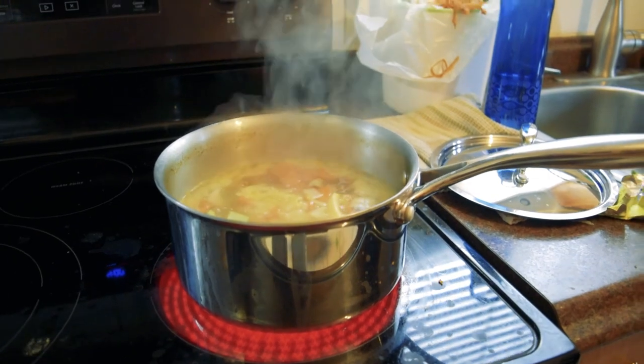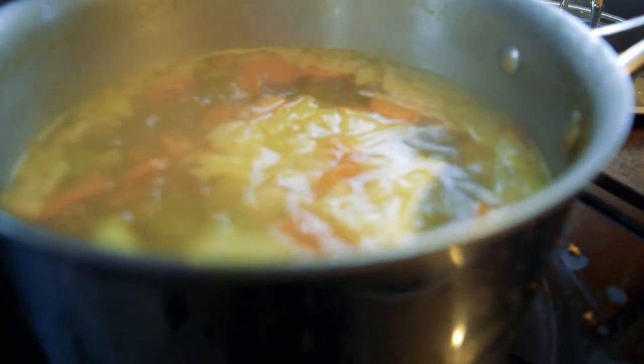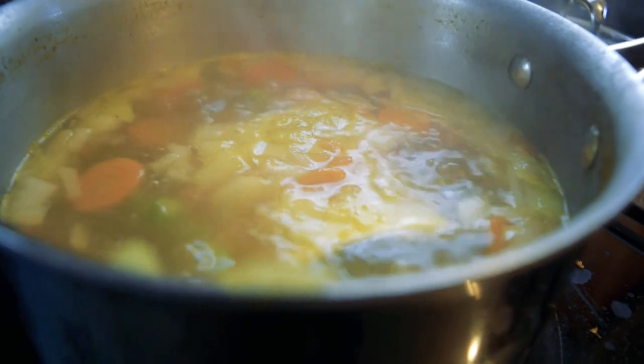What does the butter do? Okay, the butter really brings the flavor together because it brings out the creaminess. There's a little bit of it that just sort of rises to the top and you just stir it in over and over again. And then after that, Flavor Town. Butter, right?